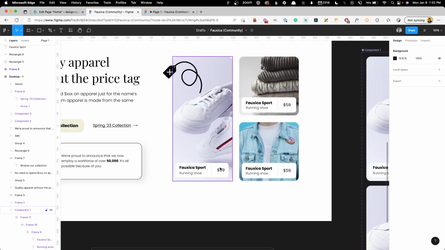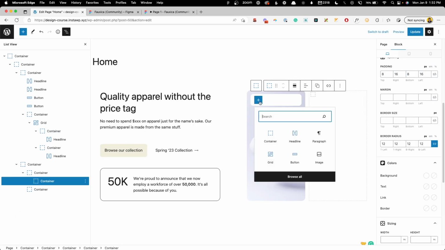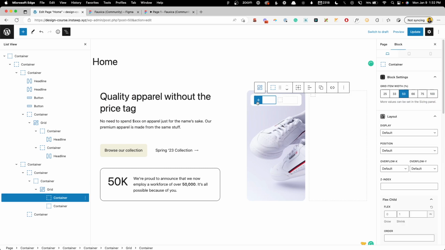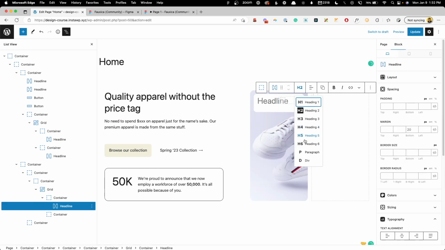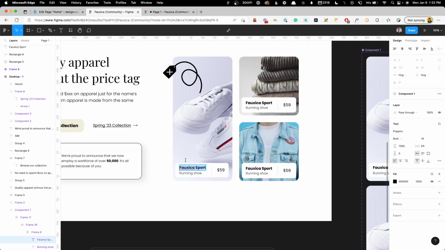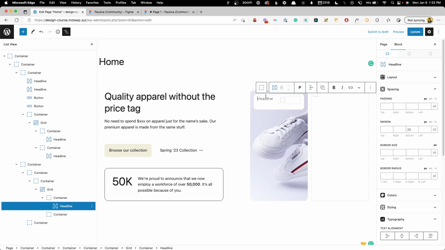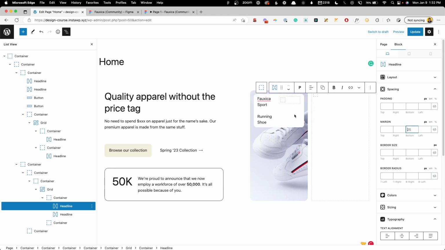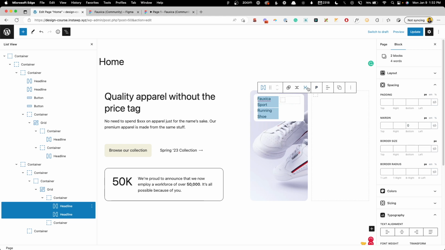Now we do need 2 columns of text in here, so I'm going to go ahead and drop in a grid, and we'll just go with 50-50 for now, and we'll get our text in there. So the first one, a headline, we'll make it a paragraph. This says Foxica Sport, and underneath it, it says running shoe. Again, both of these have the bottom margin on them, so we'll need to get that off of there. And this one is actually bold, so we'll go ahead and highlight all of that and make it bold.